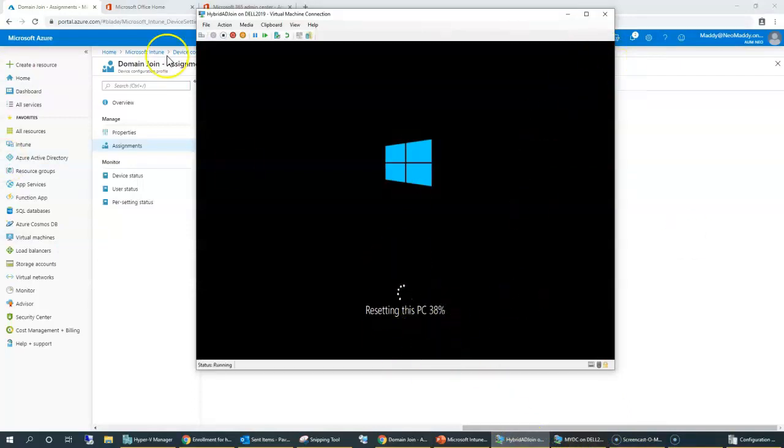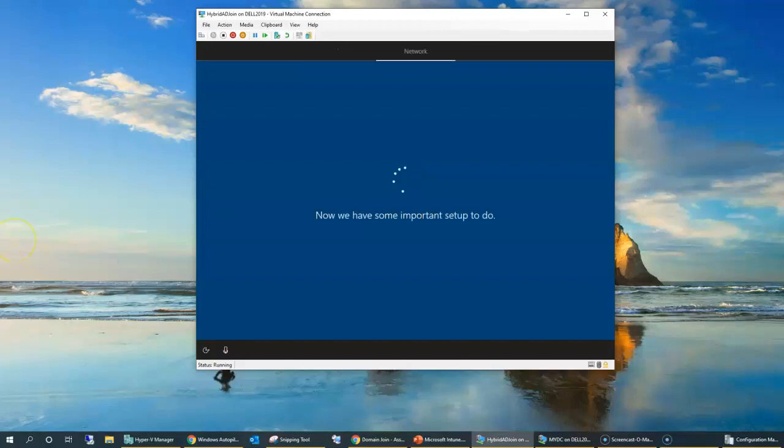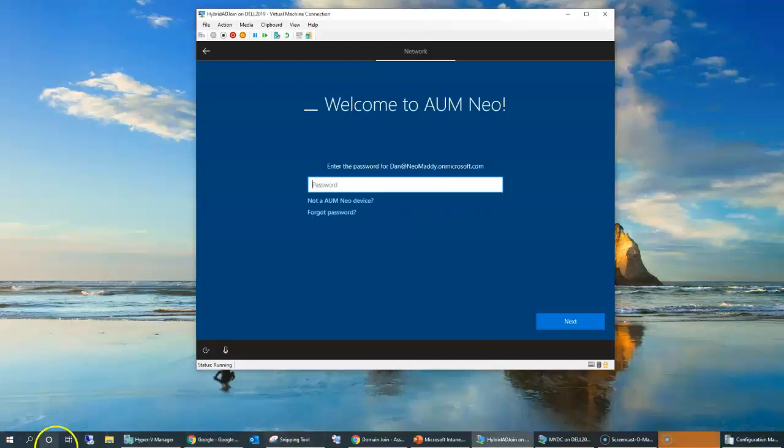You can see here I'm in the background resetting my PC, which was imported just now. These are fast forwarded steps, like selecting the regional and keyboard settings and clicking on next. This is where it's going to download the Autopilot. You have some important setup, which means it's pulling the specific settings from Autopilot. This is a very important screen. If you look here, the welcome to Omnio, which is the organization name, is automatically populated.